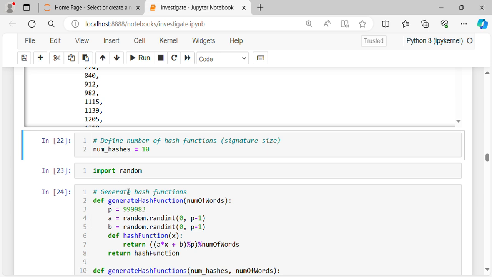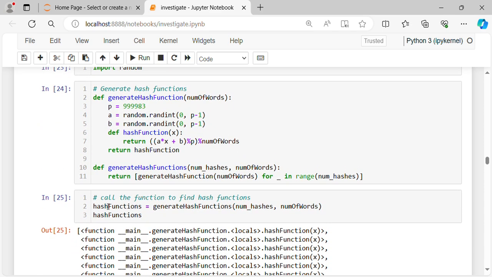And we are going to use random, so we will import random. Now in this step, we will write definitions to generate hash functions. So we will write the definition generate hash function of number of words.